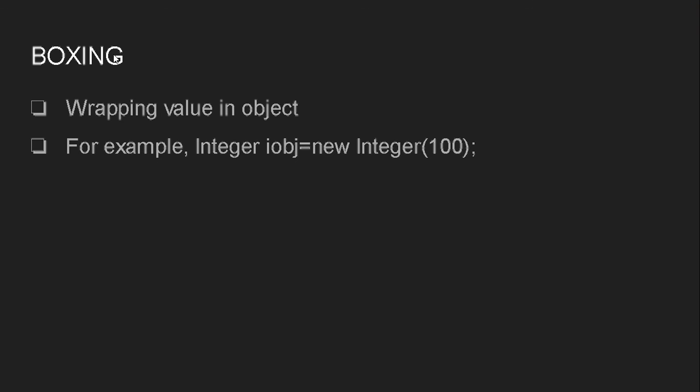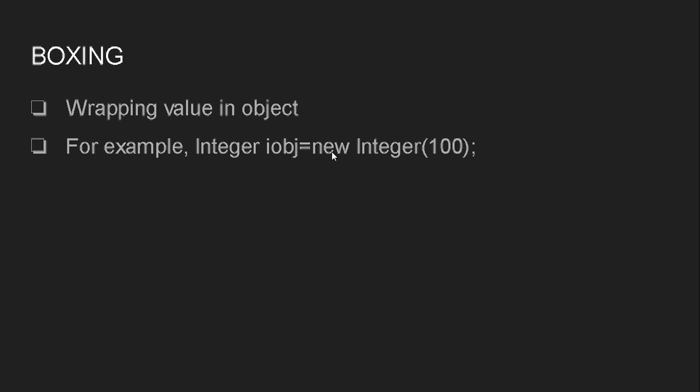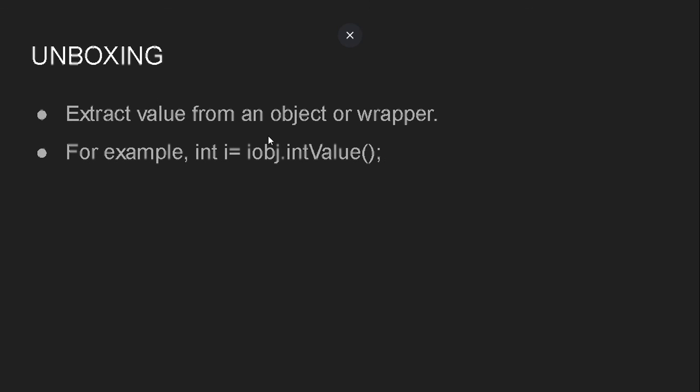After that, we have unboxing. Unboxing means if I want to extract the value from an object of a wrapper. For example, here I'm doing int i equals iobj dot intValue. This iobj is the object of this Integer class, and I want to extract the primitive integer.